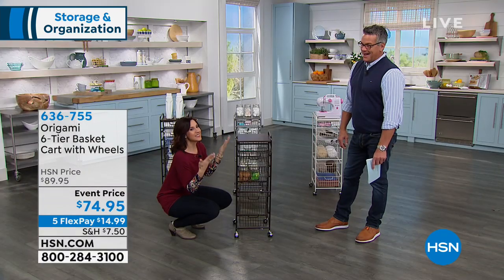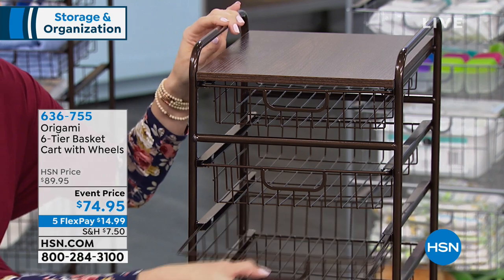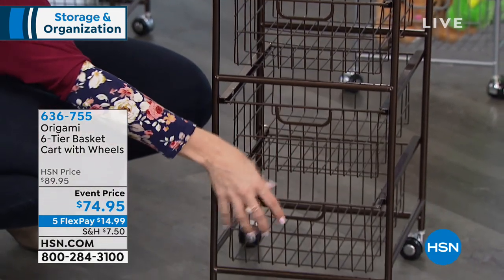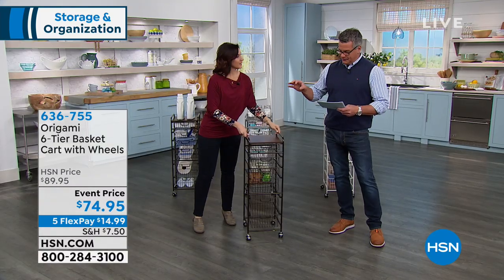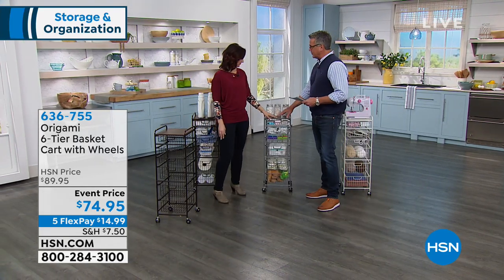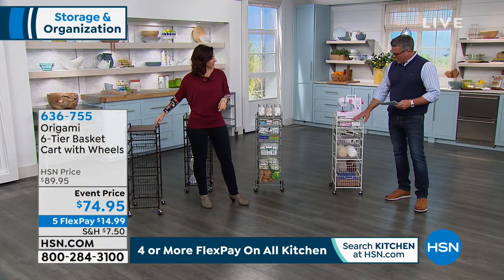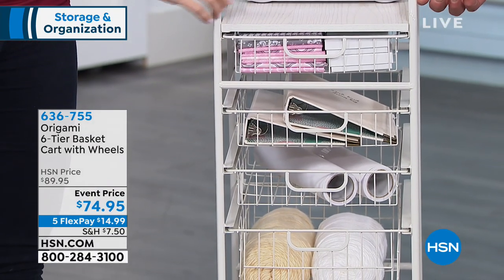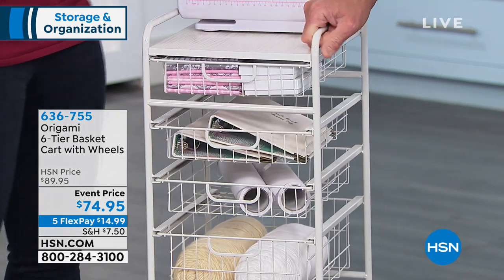The drawers roll very easily in and out — you literally pull it out of the box. There are no wheelie tracks; they're little cutouts that slide in and out, super smooth and quiet. We have color choices: vintage bronze with walnut top in real wood and powder-coated steel, the platinum with a beautiful gray striated wood for the bathroom or powder room, and white on white — a whitewash with an antique look. Real wood, powder-coated steel. That's what you get with Origami.